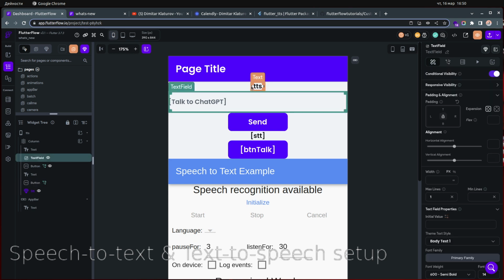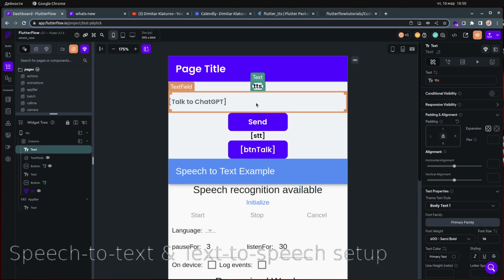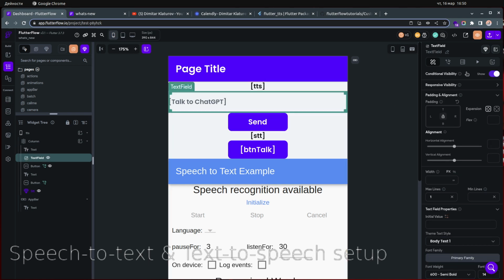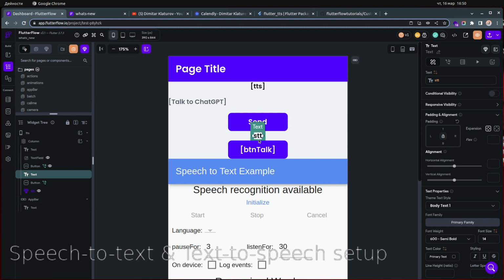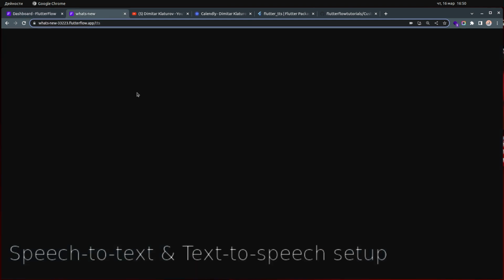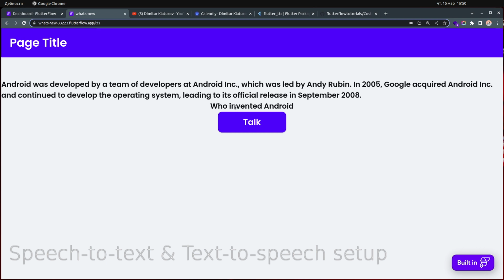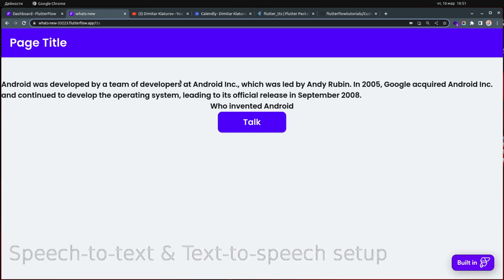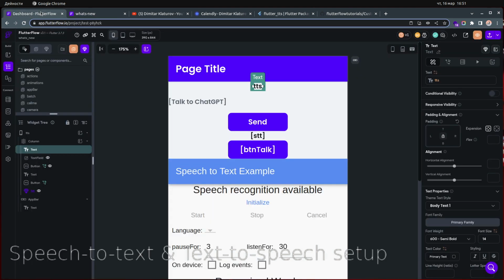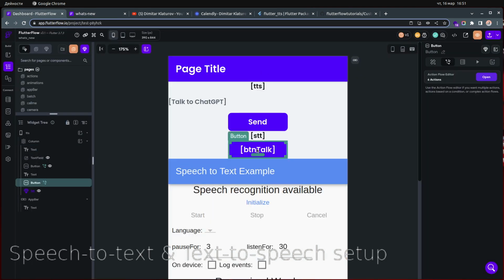This was the old version, when I write to ChatGPT and then I see the answer here. I removed that. I put a conditional visibility, as you can see here, so it's not visible. This button is also not visible. It's only visible, the one I'm talking about. Like I said, this one over here is the second text, and the first text is the one above, which is the answer from ChatGPT.